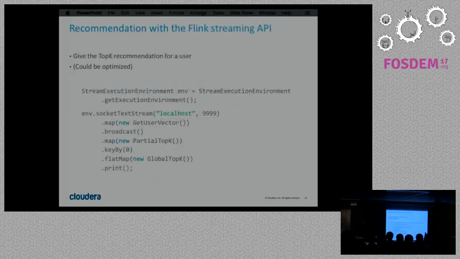And just to give you a sense of how to switch to a Java API, this is actually coded in Java. Of course, you don't see much difference. The only difference is the semicolon here because it almost already looks like Scala. But in Flink, I decided, and the code is available on GitHub, I decided to code the whole prediction instead of relying on the implementation in Flink.ml. I coded it in streaming, because it's very straightforward. It's just multiplying a matrix with a vector and then selecting a top K.